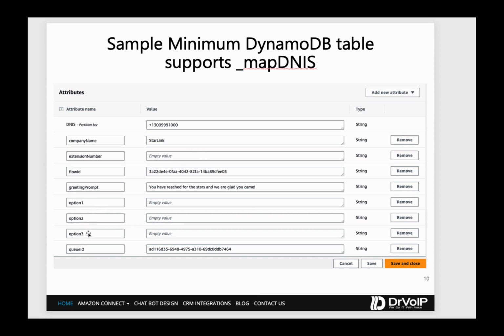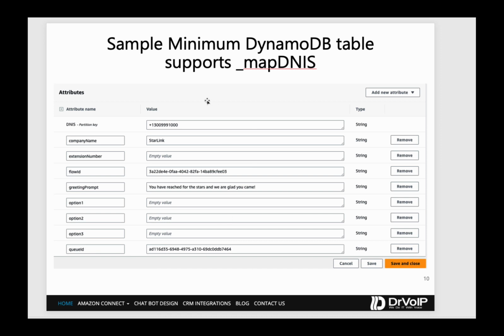And there would be options, option 1, 2, and 3, for example. So here in the database, we're going to say if someone calls this phone number, we want to transfer them to this contact flow. This contact flow happens to be in your package, will be transferred to IVR. In there, it'll have a contact flow that says play the greeting prompt. Here's the greeting prompt. And then it's going to say option 1, option 2, option 3, and you'll fill that in typically with a queue ID as we did here.